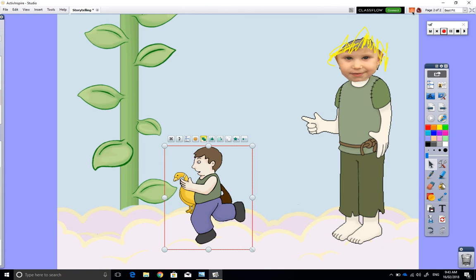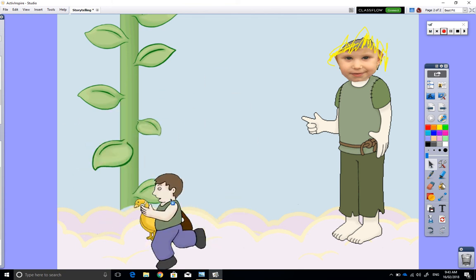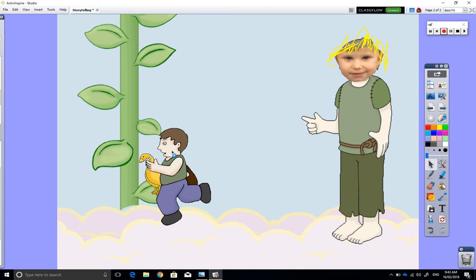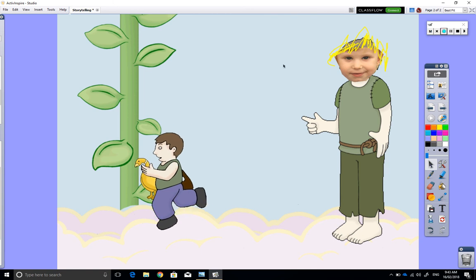The final thing to remember to do is to turn on your blue presentation mode again, and you'll see now when I hover near Jack or on top of Jack it has that play button. I can still grab Jack and move him around, but if I were to click on him or tap on him, crikey, I'd better run fast. It's a bit of an Australian accent going on there. The sound will play.